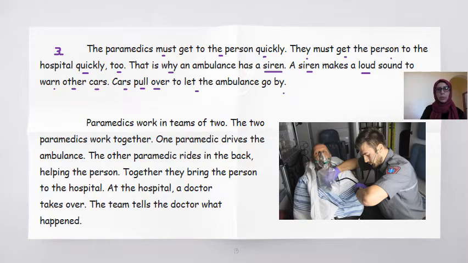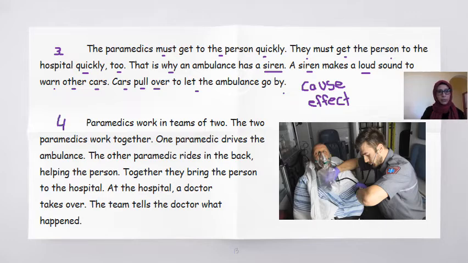I want you to read this paragraph again, and I want you to find a cause and effect from this paragraph. Now, usually the cause happens first, and then after the cause we have the effect. These are two events or two sentences related to each other, where one sentence causes the other, or one sentence is the effect of the other.